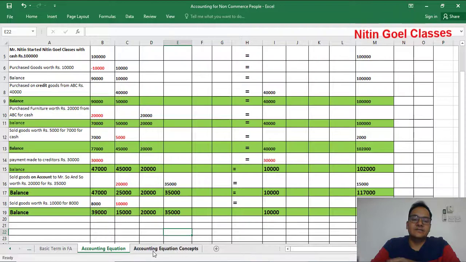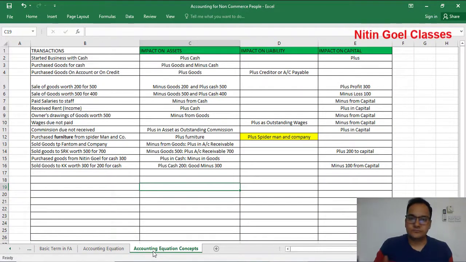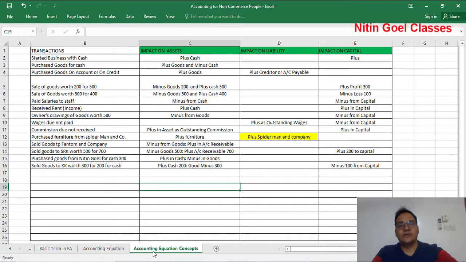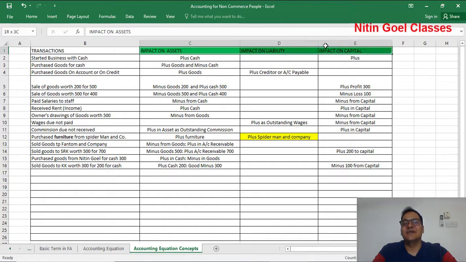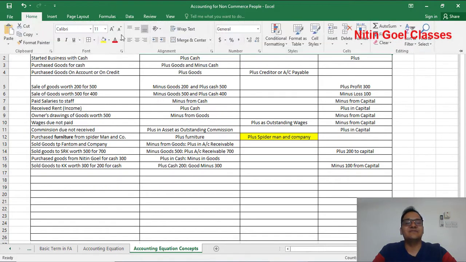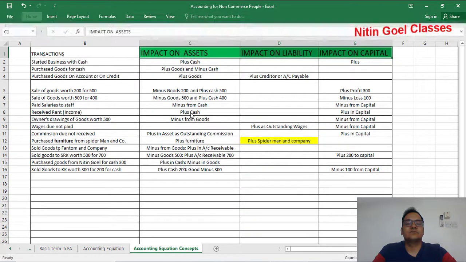So I think this accounting question concept part will be of more help to you, and it is going to create an impact on you. What we are learning today is the impacts only: impacts on assets, impacts on liabilities, impacts on anything else. That is really good for us to understand the impact of our studies also. All right, so today's lecture we will sum up here. Slowly and gradually, don't be in a hurry to complete accounting in this way.